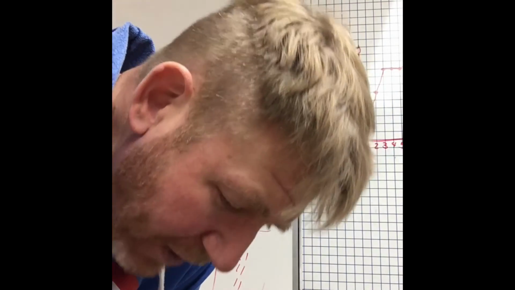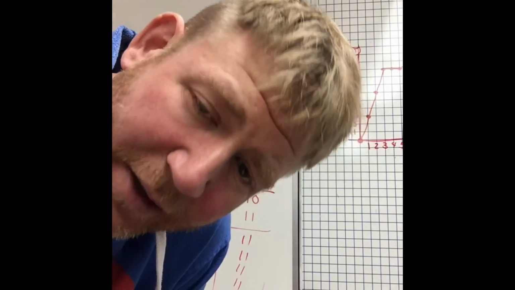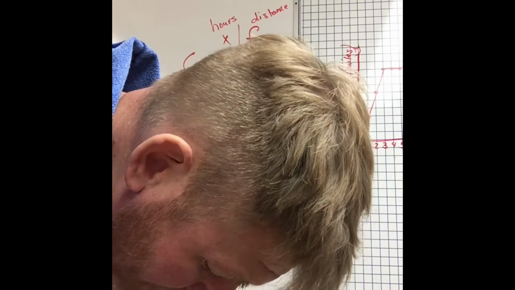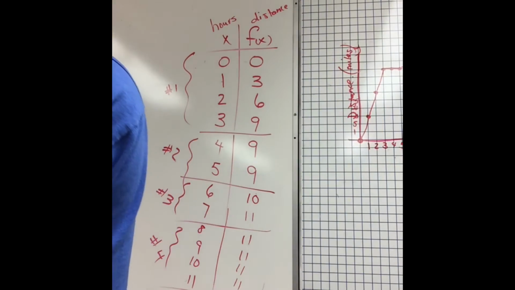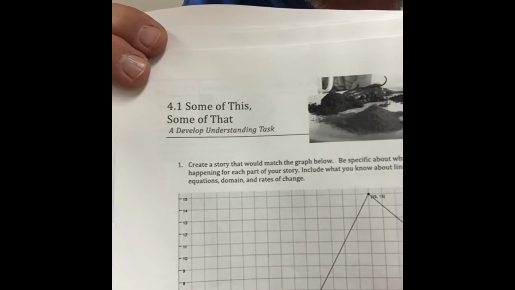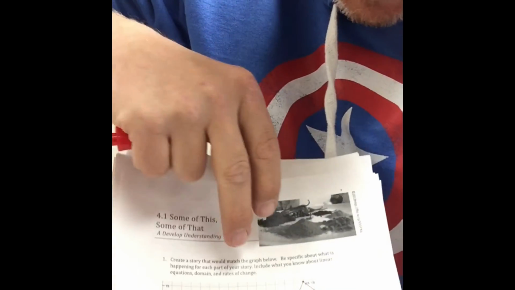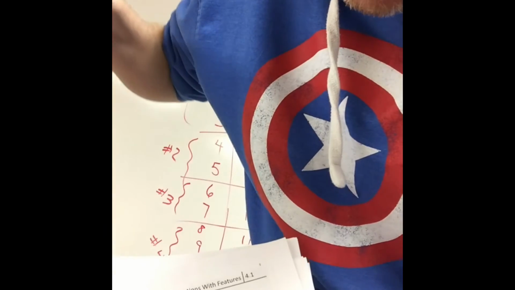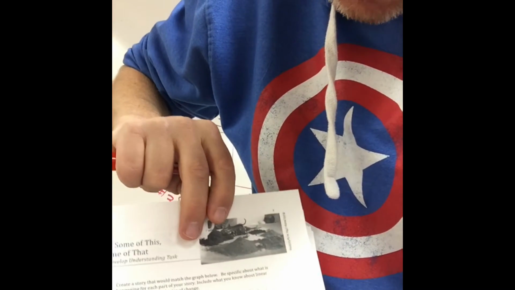So this function describes a story from the beginning to the end, and it is 6B's fishing excursion and being chased by a bear. I just kind of made it up off the top of my head, and you guys now are going to go ahead and make up your own. You're going to have to come up with some kind of a scenario on this 4.1 task, and then when you're done with the task, you will start the RSG. There's 2 pages. It actually goes pretty dang fast.